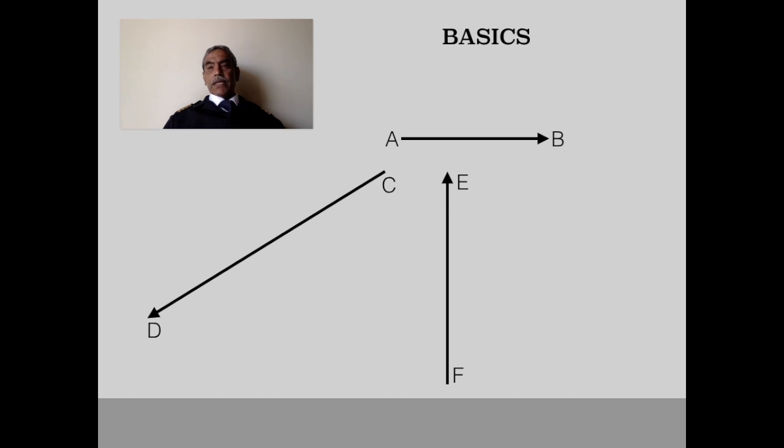Now we are going to see how to add these. If one were asked to add these three vectors, you have to move the tail of the second arrow exactly parallelly and put it on the head of the first vector, and keep building up one by one and finally see the result between the start point of the first vector and the end point of the last vector. That's how you graphically add the vectors, and of course you can also add vectors mathematically, which we will see.